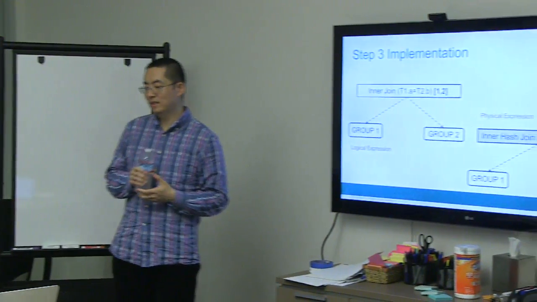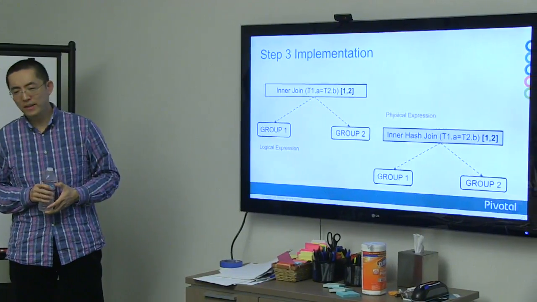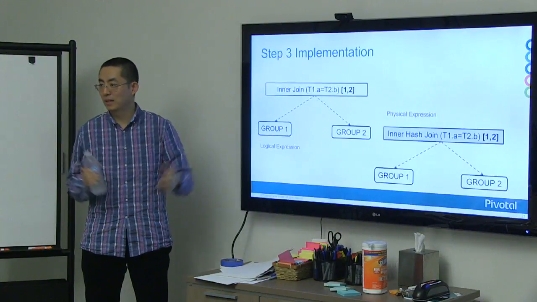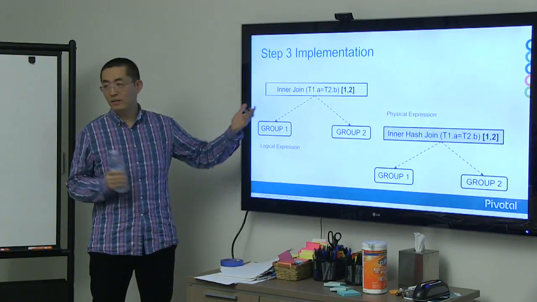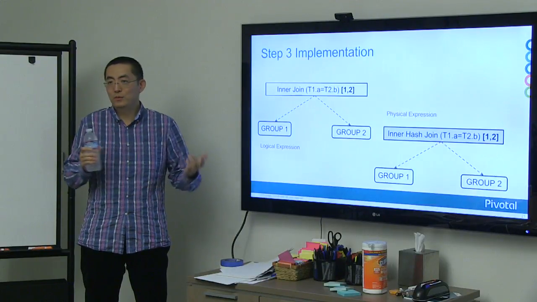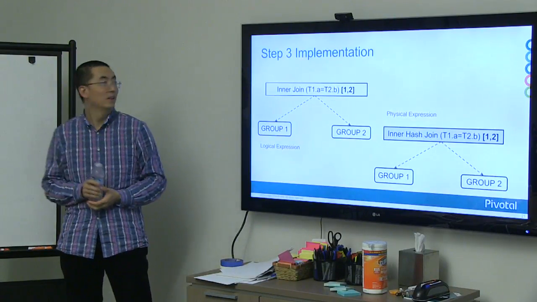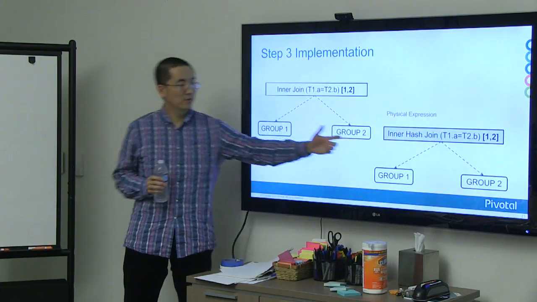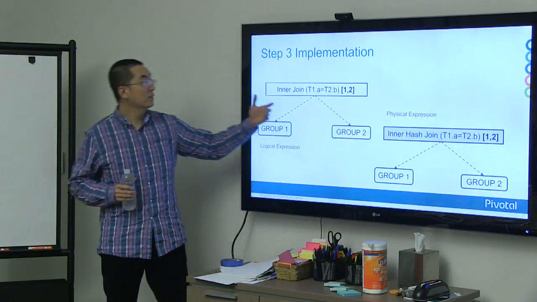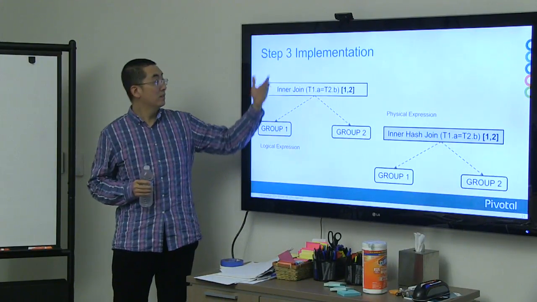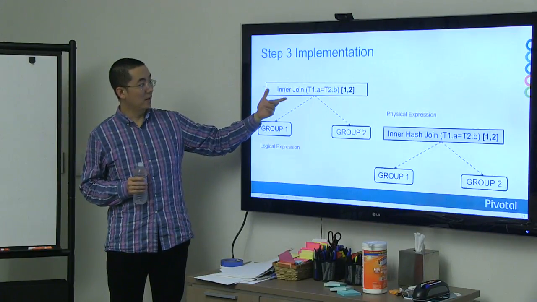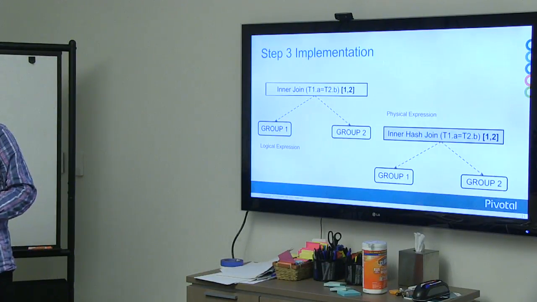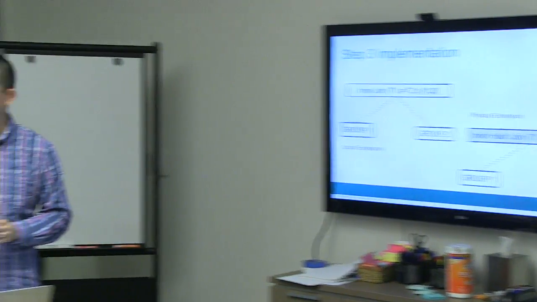After we have all the statistics, we do some basic pruning. The thing is, we're talking about a logical plan, right? We know how this inner join is implemented. It could be a nested loop, it could be a hash join, it could be a merge join. So there has to be a transformation from a logical operator to a physical operator, and that transformation is called implementation. So step 3 basically transforms a logical expression into one or more physical expressions. Like inner join can be translated into a hash join, merge join, nested loop join, and so on and so forth.